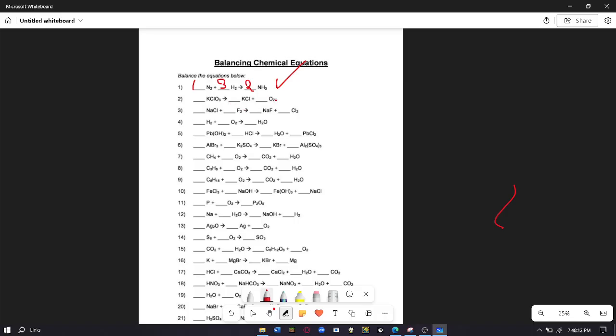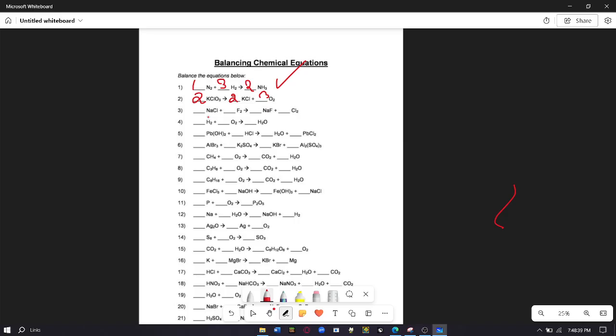Alright, this one, there's O2, there's 2 oxygens. There's 3 oxygens here, there's 2 here. Alright, let's see, is there any other extra things? Nope, it's just the oxygens. So we can do something. Let's say we can make this oxygen 3, we make this 6, we make this 6 as well. What are we left with? We have 2 potassium, 2 chlorine, we can just add a 2 in here, and there you go.